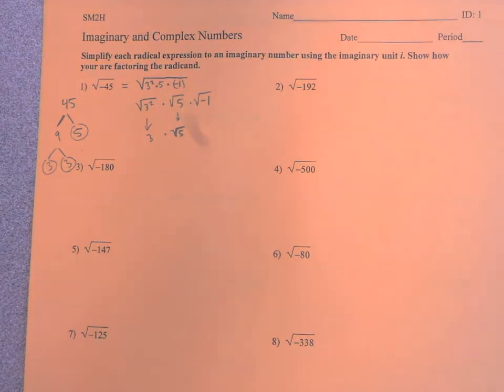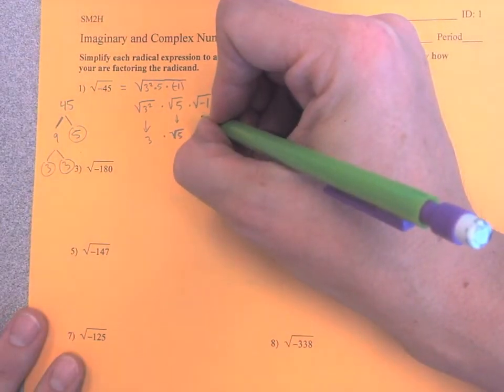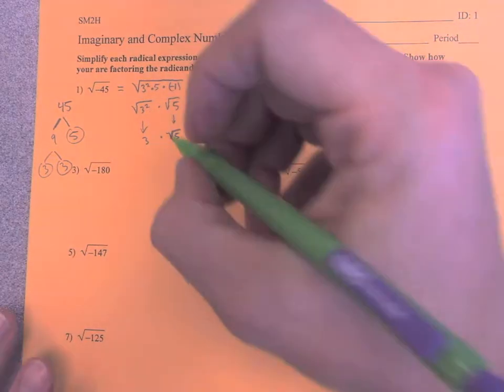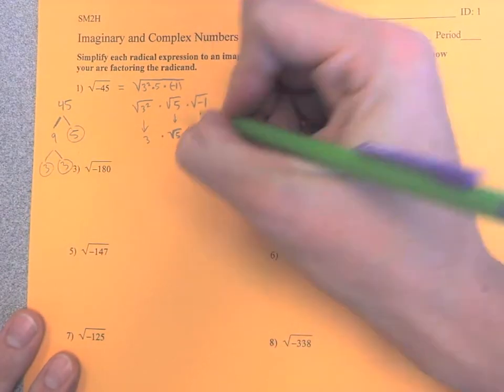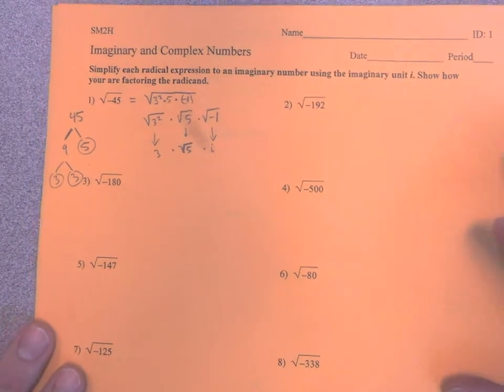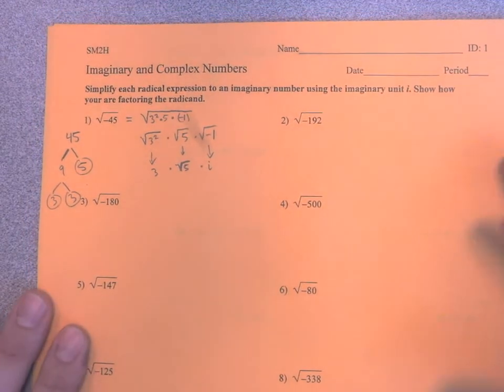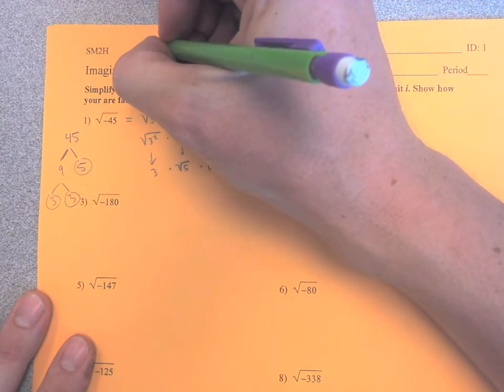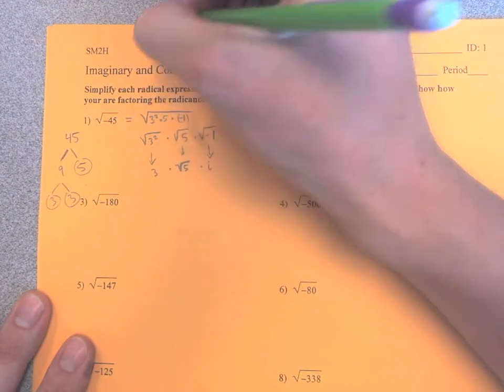Okay, now the square root of negative 1, that's a little bit tricky. So we talked about this in class today, about imaginary numbers and what's called the imaginary unit. And it just so happened that we defined the square root of -1 to be i. Okay, so what you need to know for a lot of these, I would write this right at the top, is that the square root of -1 is equal to i.